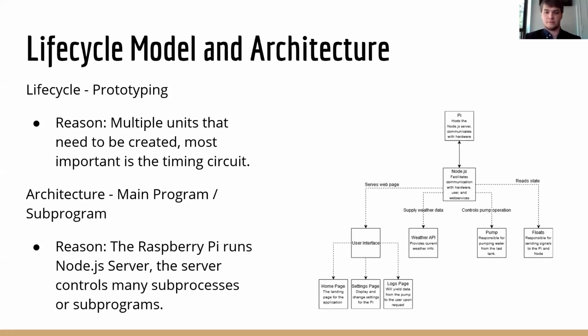If you look at our chart or diagram, Node.js is responsible for serving the web pages that are going to be controlling the user interface. And part of that user interface, of course, is the home page, the settings page, and the logs page. Each one's pretty self-explanatory, and we'll be covering that in the video. Node.js is also responsible for the weather API in terms of putting together a request to get the current weather. And I believe that it touches on what we need to in terms of the architecture.